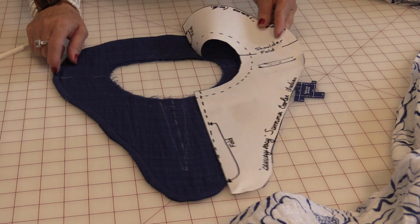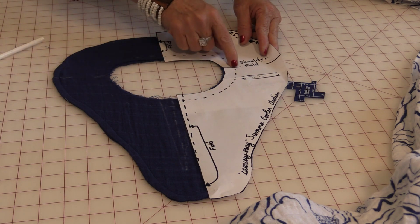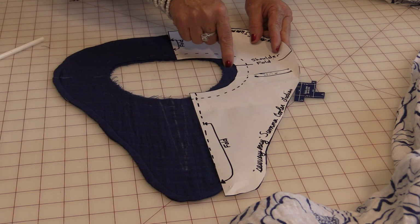The next are the shoulder seams. And just by placing that cutout right on the neckline, you're going to be able to find that shoulder line and mark it.